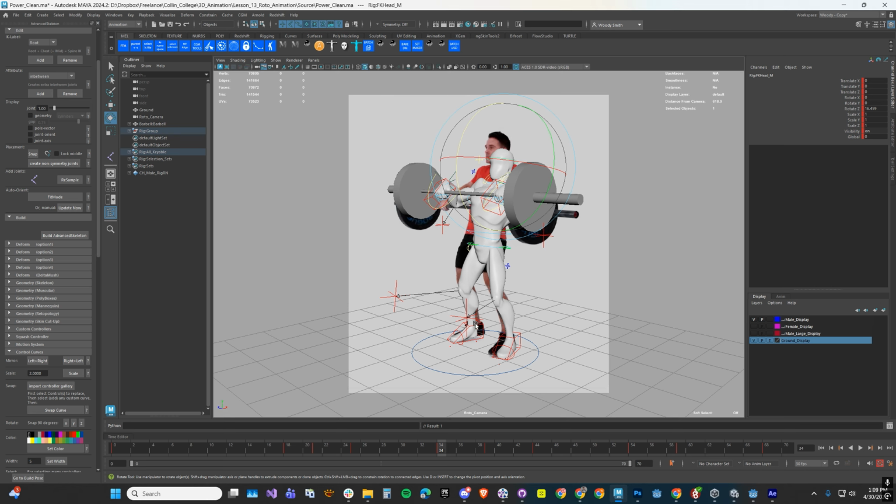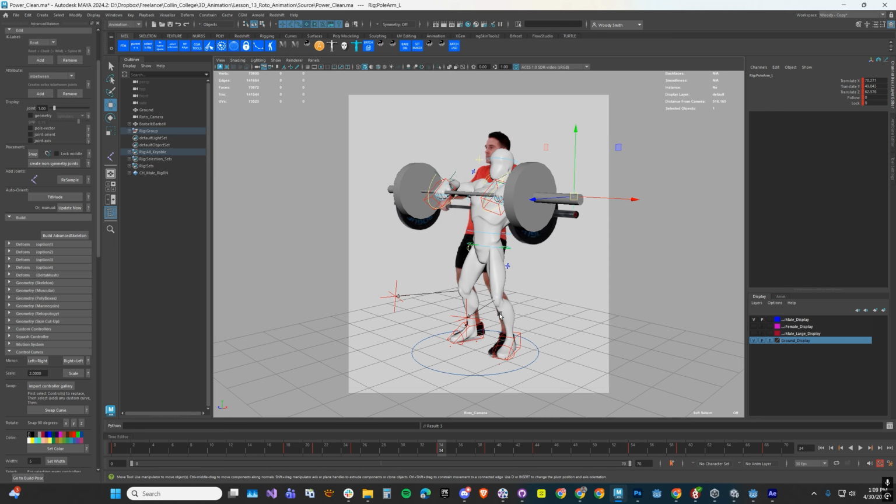Now in a clean, you generate all of the power at the bottom of the clean, and then the arms aren't pulling, they're sort of like just following the bar. So we see the bar is still horizontal with the ground. Those wrists are bent, and we've got our elbows up. And you can take these elbows and you can even raise them up just a little bit more in this key pose. But what you'll notice is all of our keys are on single keyframes.